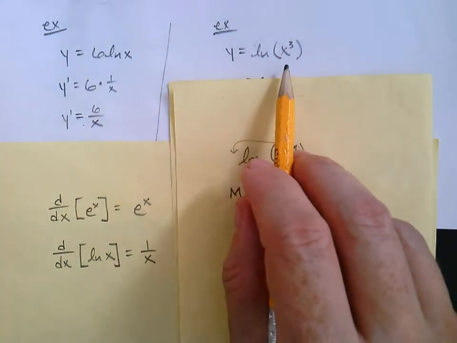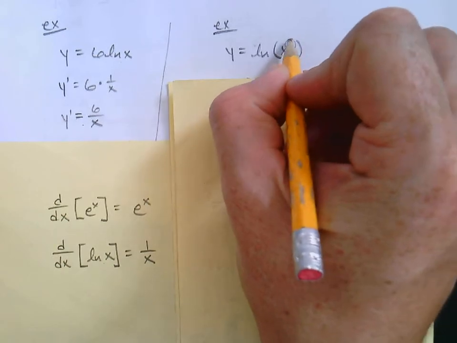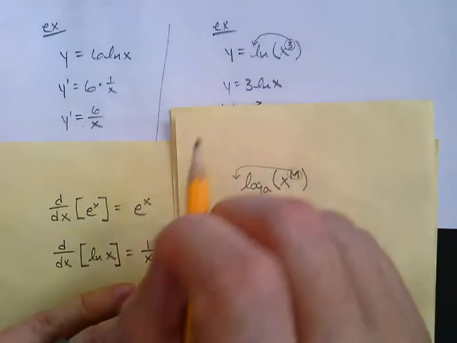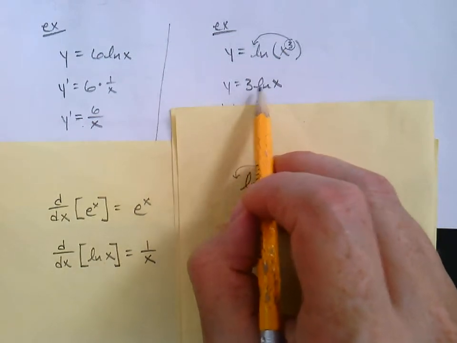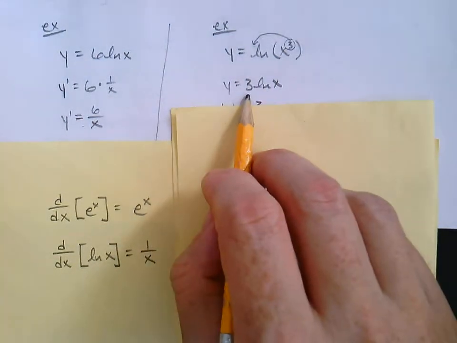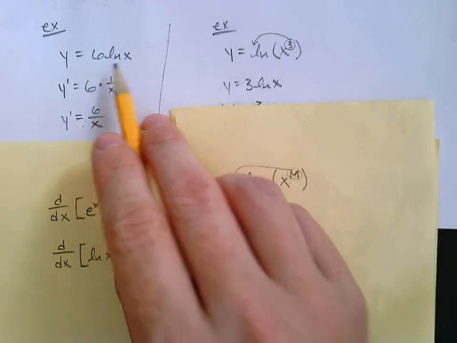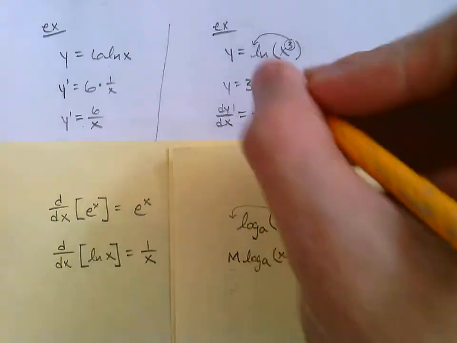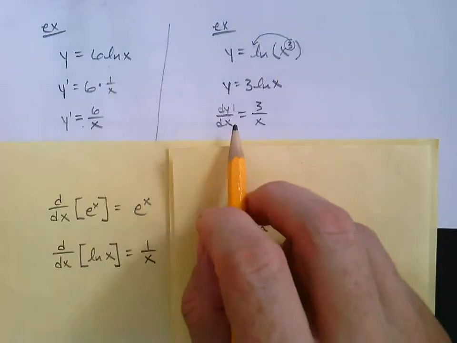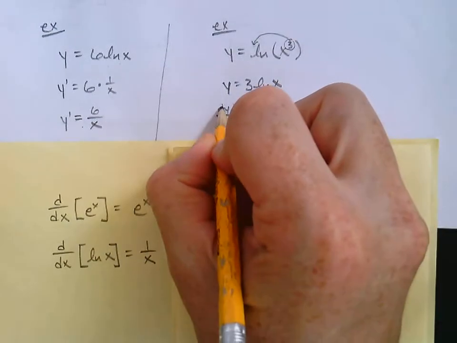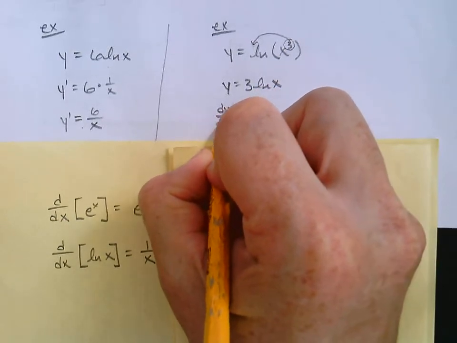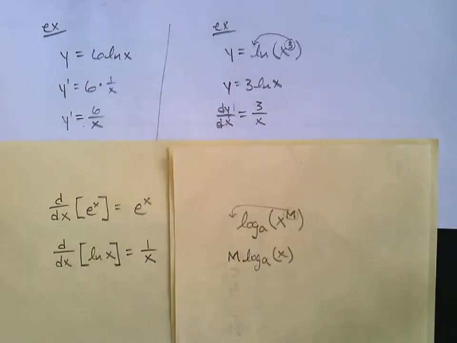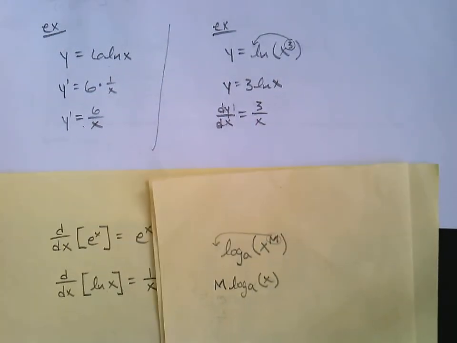Well, we can do that here. We can take that 3 and move it in front. And it's still y at that point, no derivative yet. y equals 3 natural log of x. And then it's like this style, right? It's got the constant multiple. And so then our derivative is 3 over x, and I wrote it as dy over dx just to mix up the notation a bit for us, give us some practice. dy over dx equals 3 over x there. Okay.